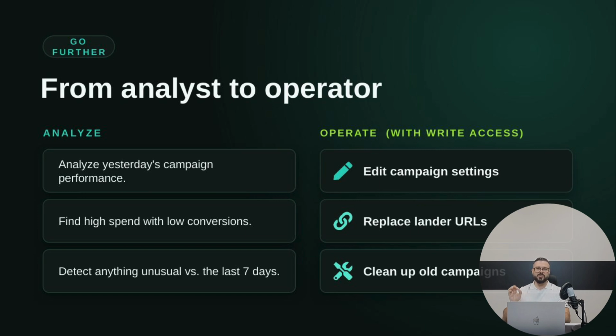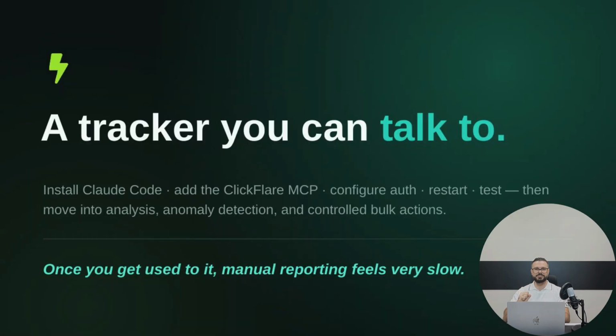And if write permissions are enabled, which we did in the previous step, you can go further and ask Claude to help with operational tasks like editing campaign settings, replacing vendor URLs, or cleaning up old campaigns. This is an amazing way to automate and run bulk actions. And this is where the ClickFlare MCP becomes really powerful. You are no longer only looking at your tracker, you are having a conversation with it.